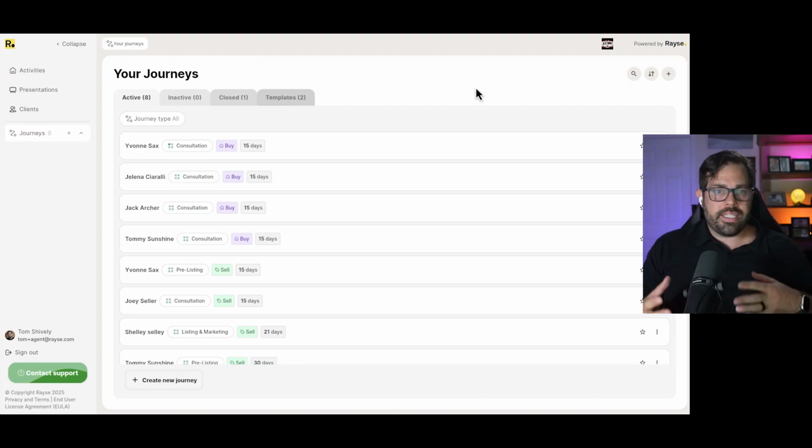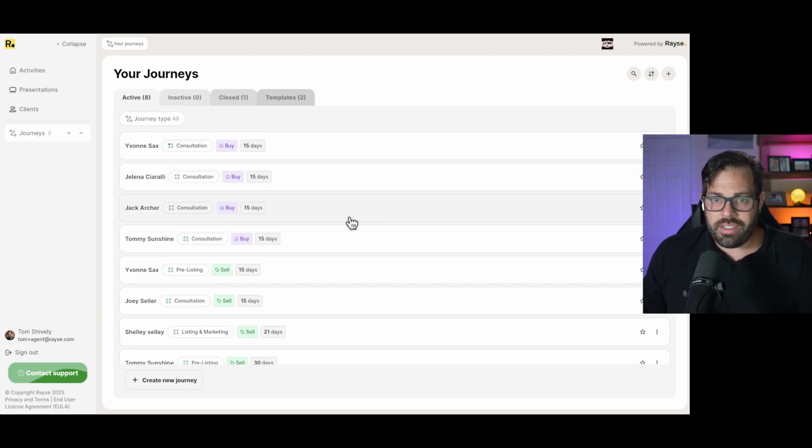So we're going to start with our SSO. You are going to go to your dashboard and find the Rayse logo. When you click on that Rayse logo, it's going to take you here, and this is where you get to see your agent dashboard. So this is where we're going to start. And you're going to see in the middle, it'll say create your first journey. We'll get to that in just a second.